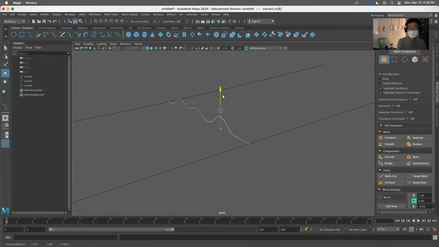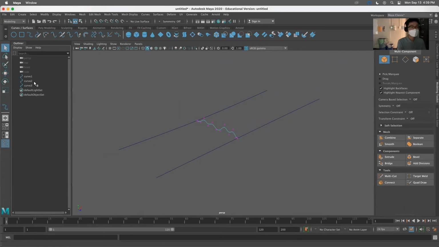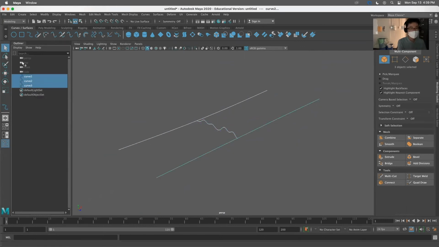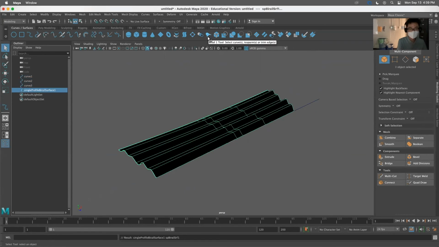For instance, you can make this kind of nice shape, like this, something like this. After this, let's try curve 3, curve 2, and curve 1. I selected all 3 curves. And then I'm not going to use Loft, as we saw. This doesn't work with 3 lines. This time we're going to use Birail. All right.